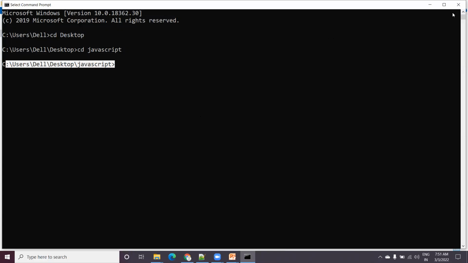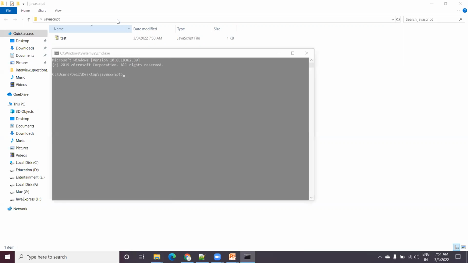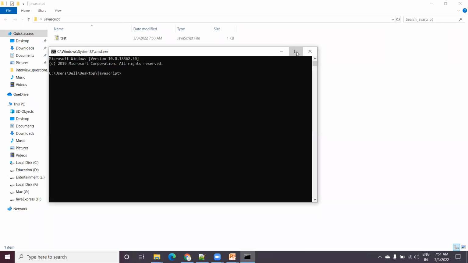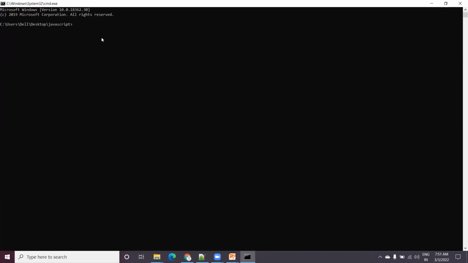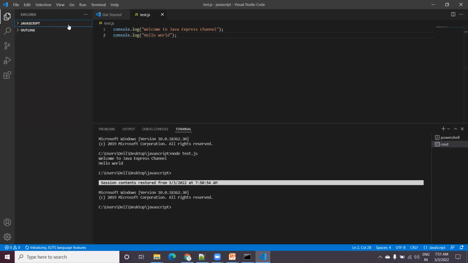If you want to open it directly, open this folder, and in the address bar at the top just type CMD. Now if you want to open this folder in Visual Studio, type code dot, and it will open automatically in Visual Studio. See guys, now it is directly open. You can create any number of folders also. So this is the installation and how to work with Visual Studio.